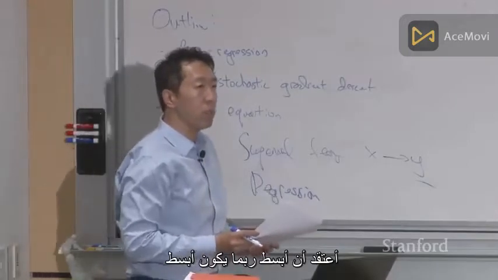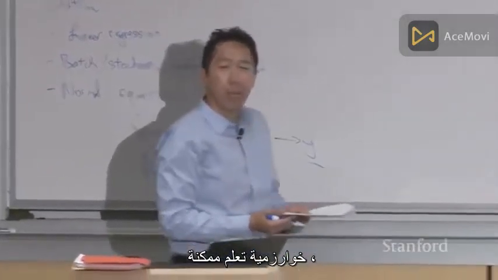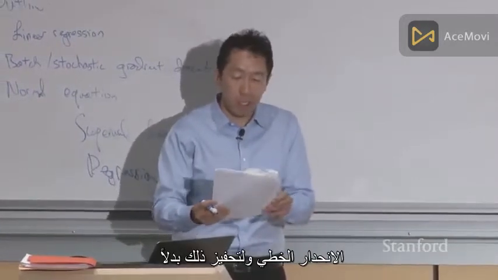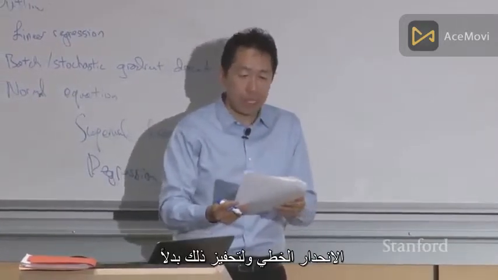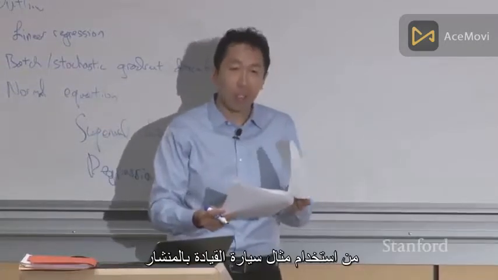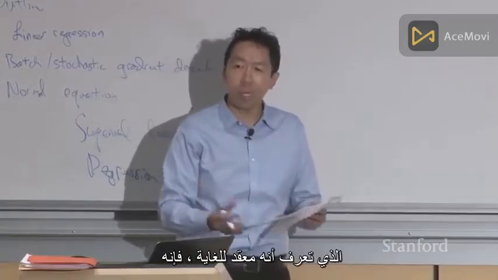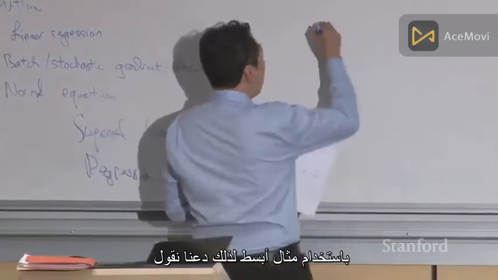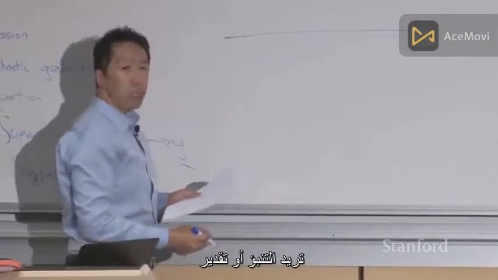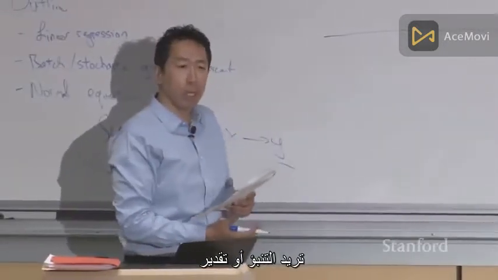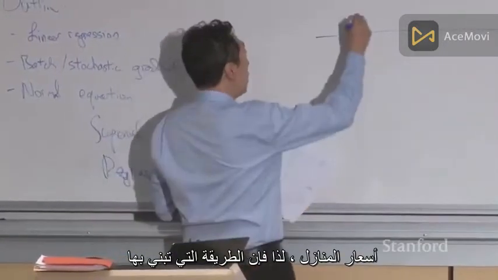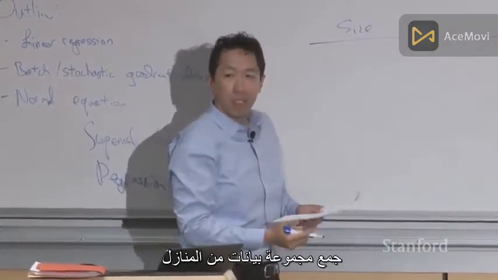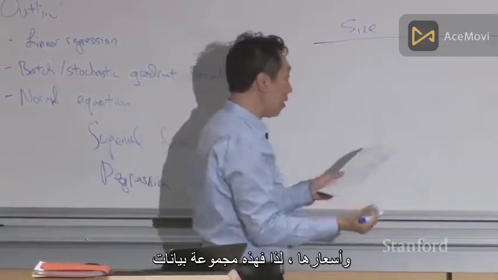So maybe the simplest possible learning algorithm for a supervised learning regression problem is linear regression. To motivate that, rather than using a self-driving car example, which is quite complicated, we'll build up a supervised learning algorithm using a simpler example. So let's say you want to predict or estimate the prices of houses. The way you build a learning algorithm is to start by collecting a data set of houses and their prices.